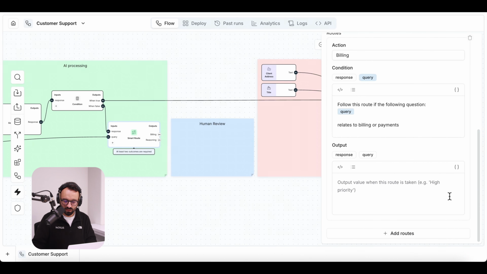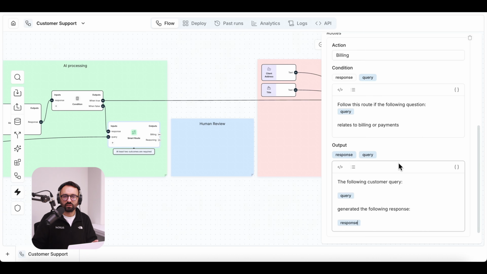You can also specify the output, as you can see, which is basically the value we'll have flowing out of this connector in our flow, which we can use further down the line. Because we already know the whole point of this node is to set things up so that a human can have a look, we can already phrase this output as the context we'll be providing to the person who will be analyzing the customer query. So we can type up something like this.